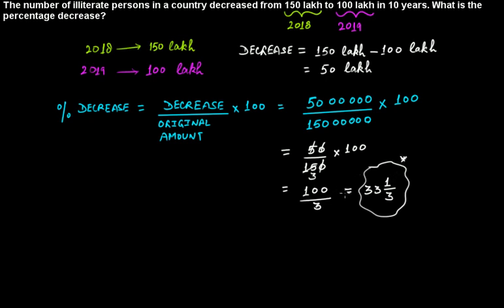So clearly this is a percentage, because we have calculated the percent decrease. Either you can say that the number has decreased by 50 lakh, or another way is that it has decreased by this many percent, right? So this is the importance or the use of percent increase or percent decrease.